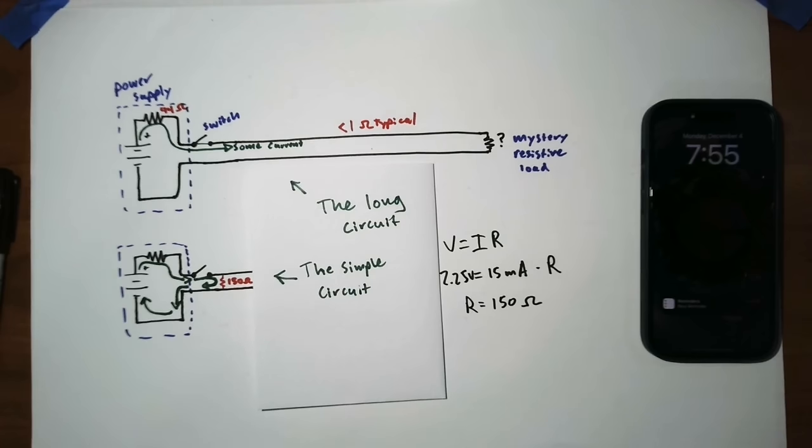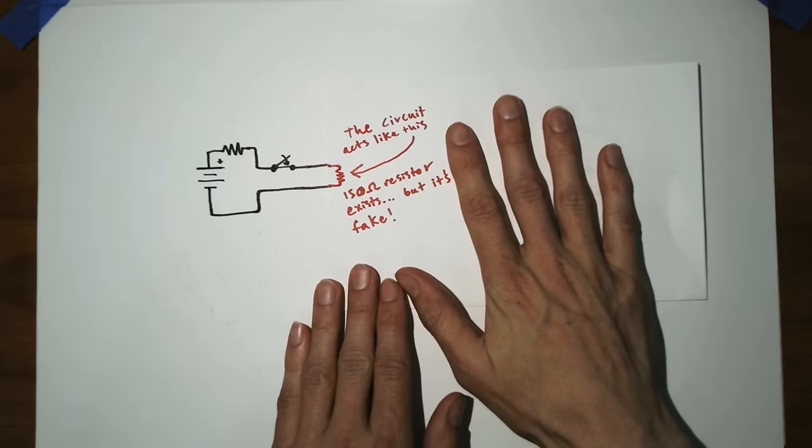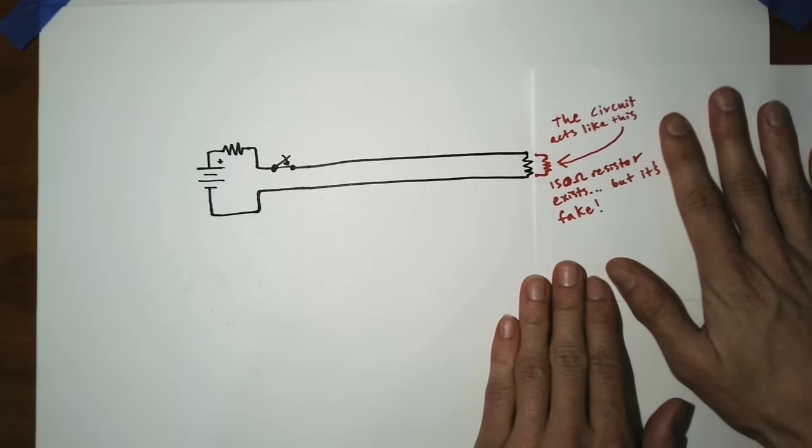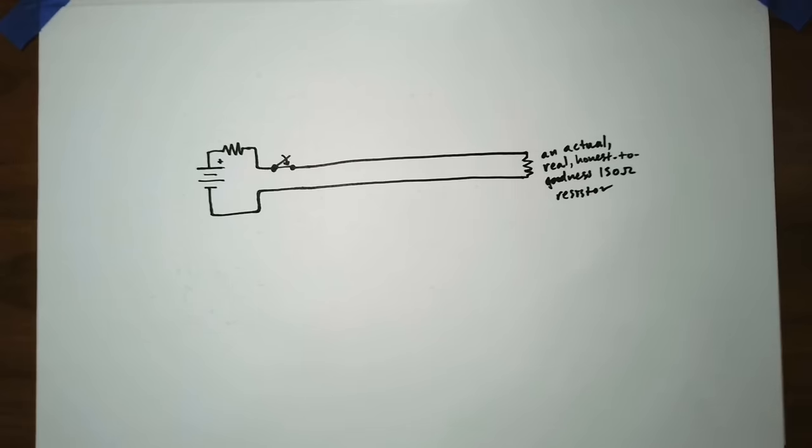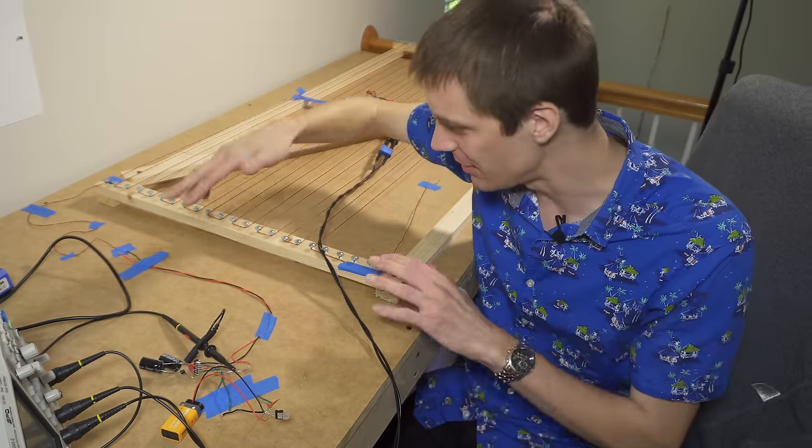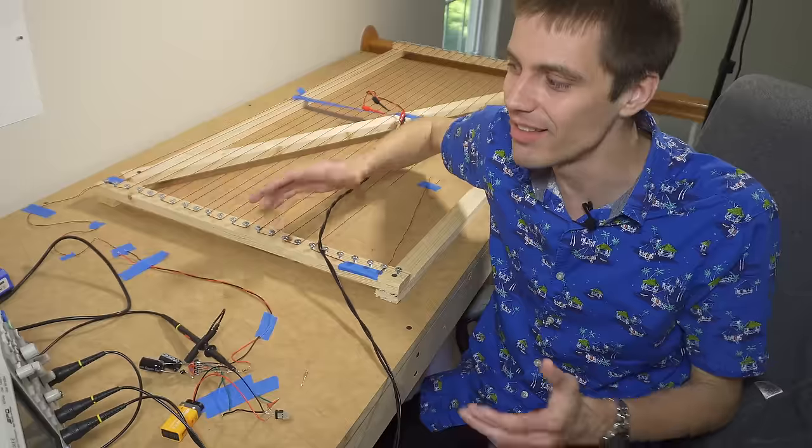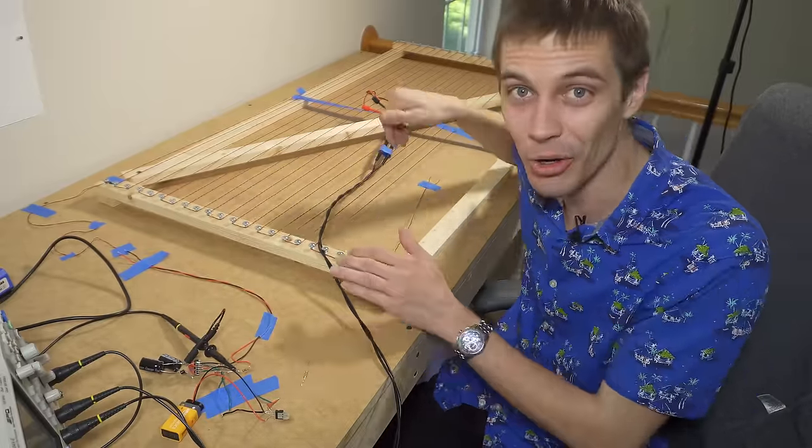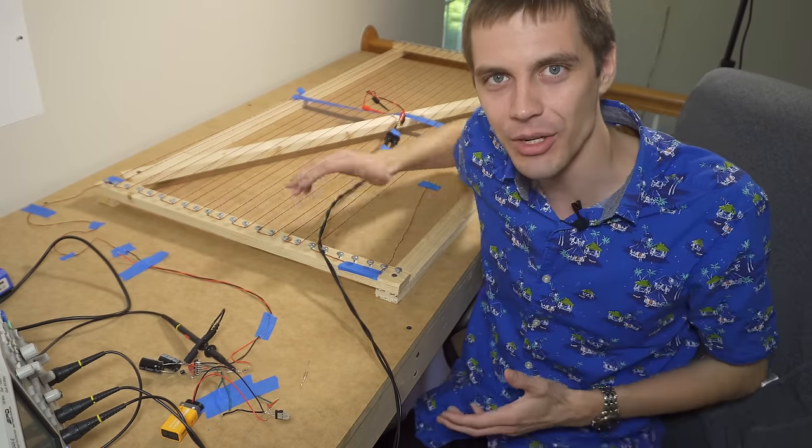Normally, and for good reason, engineers like to handle impedance matched circuits. So the explanation normally ends here. The current sees what looks like a 150 ohm resistor for the first few nanoseconds. And eventually, the signal reaches the end of the line through wires with negligible resistance. The signal sees the actual 150 ohm resistor, and then the total resistance that's actually connected is still 150 ohms. So nothing changes. You just sort of finished turning on the circuit. It feels like magic that everything can turn on so fast. It feels like it should break causality that a circuit can supply the correct amount of current to a load that is so far away, without reflecting back and forth and having that negotiation.